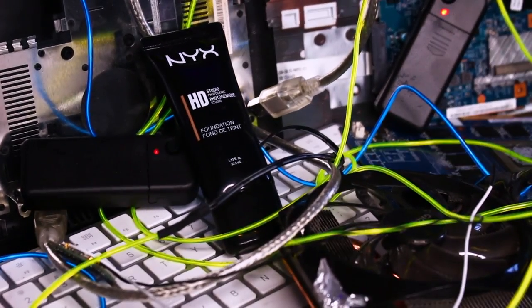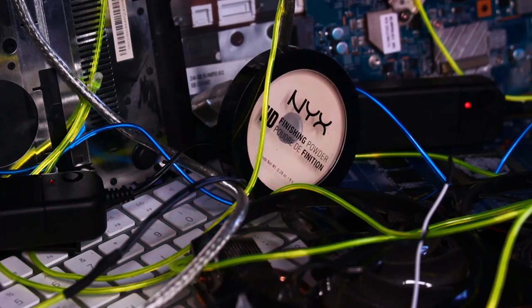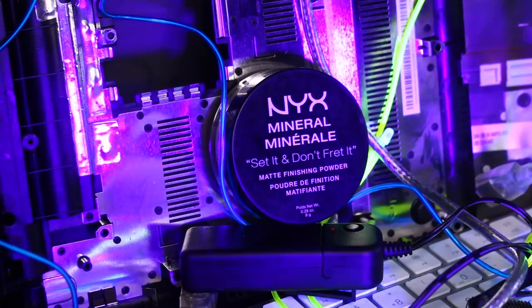Next is my favorite foundation by NYX, and it's the HD foundation. I'm using number 2. And to further conceal some spots, I'm using the HD concealer in number 3.5. I'm going to set my under eyes with a HD finishing powder in Banana. I'm also taking it in my T-zone. Then I'm setting the rest with the Mineral Set It Don't Fret It powder in light medium.